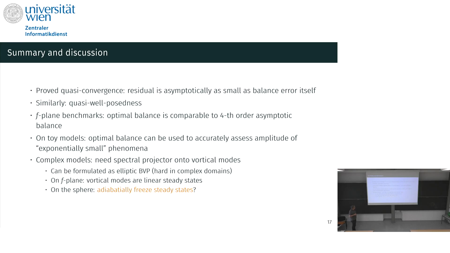But if we are not on the F-plane, and this is something we are just beginning to think about, I would like some feedback from the experts here. Since we have this possibility to put the ramp function anywhere we can expect adiabatic transitions, why not deform the dynamics on the sphere into F-plane dynamics, at least as far as the Coriolis parameter goes? So essentially freeze the Rossby waves so that they become exact steady states at the linear end. And as we go to the nonlinear end, relax the Rossby waves to move as they should move.